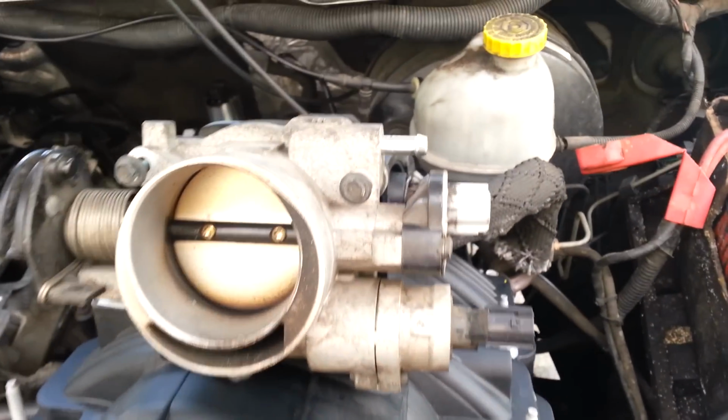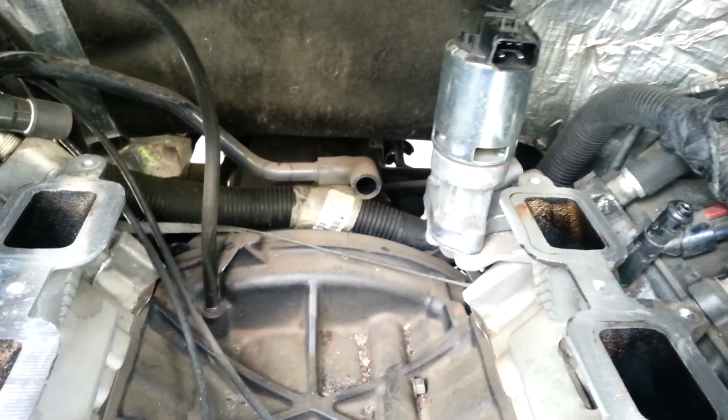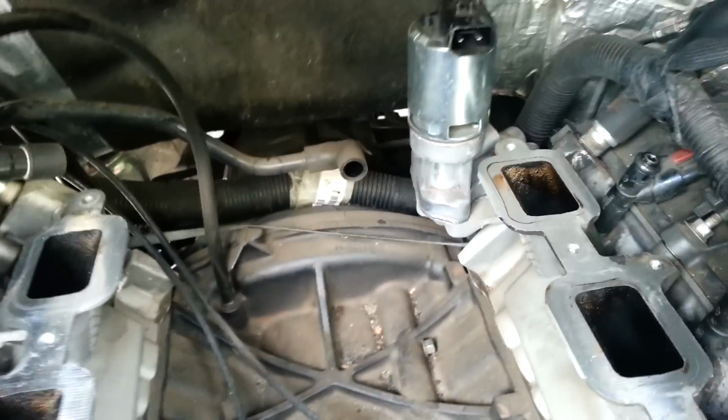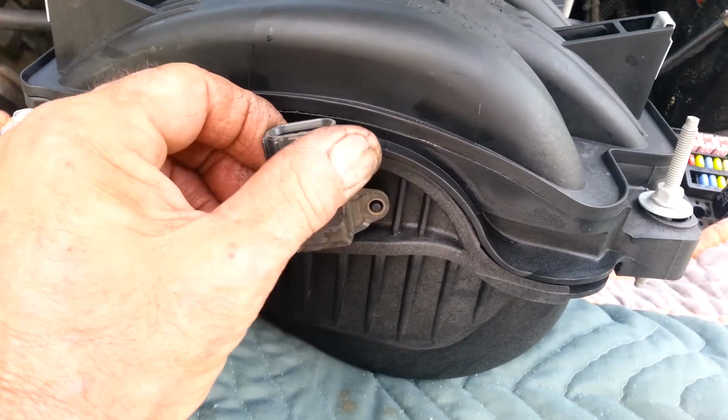So back to the intake manifold. You have a breather pipe all the way in the back, which just kind of pops off once you pull the manifold off. I didn't do anything to it. You have a harness of the anti-knock sensors coming out the back. The manifold itself pretty much looks like this. I not only recommend but remove the sensors first.